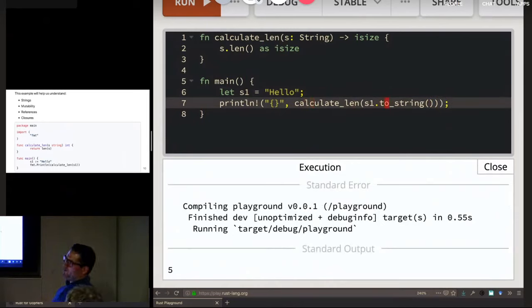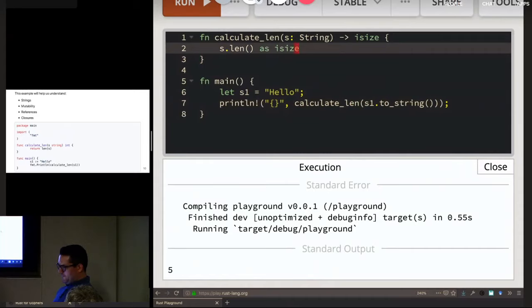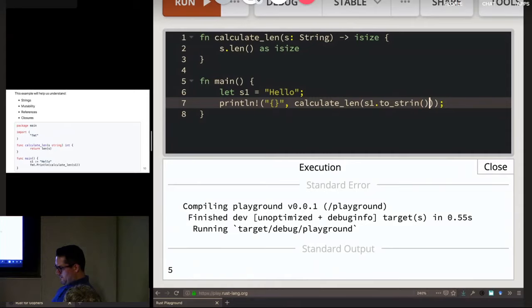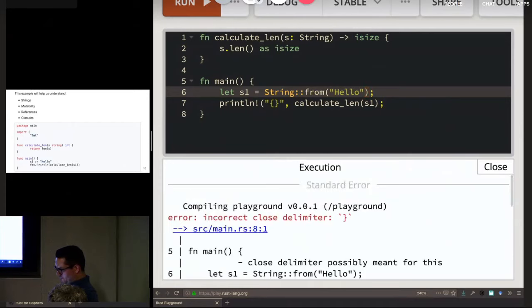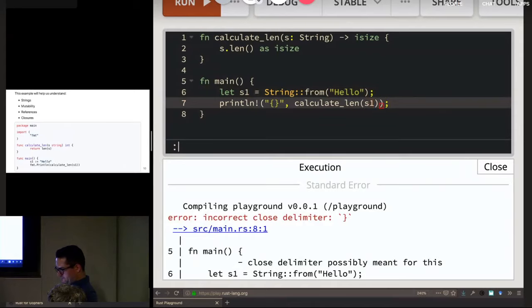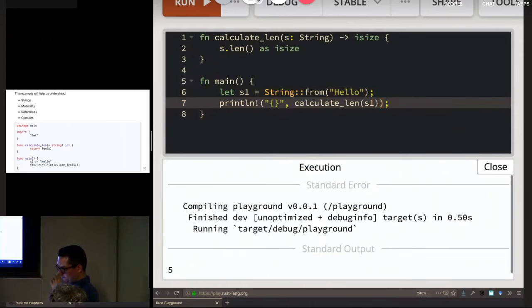In Rust, there's a couple different ways to turn one type into another. And I'm not talking about type coercion like this, but in terms of providing a method that knows how to turn itself into another type. And that concept will make more sense when we talk about traits. But I find doing it in the postfix like this, like saying S1 dot to_string, just feels awkward. So what I prefer to do is go the other way around and say, okay, well, I know I want a String, not a str, and say String::from. Okay, and we get the same thing.